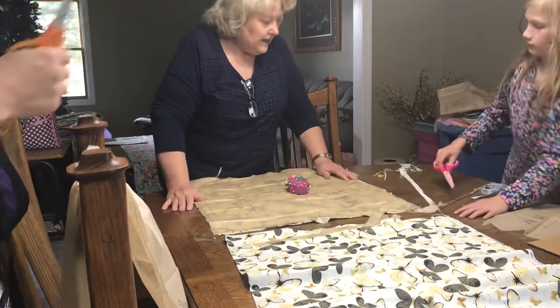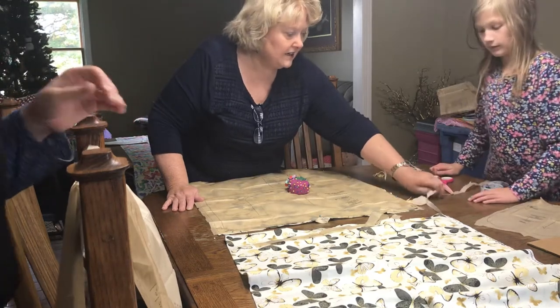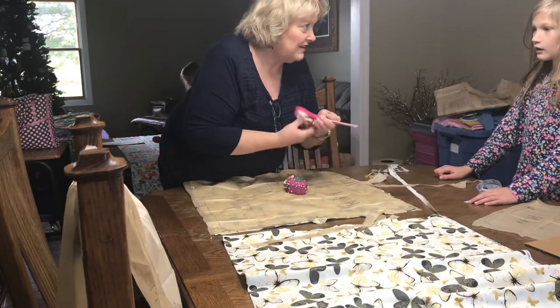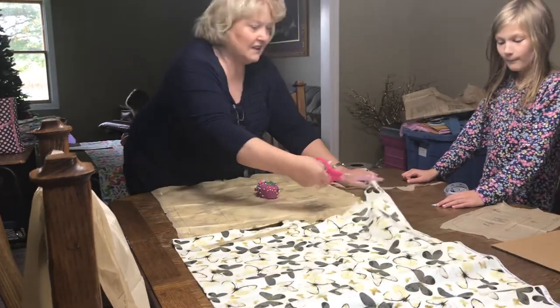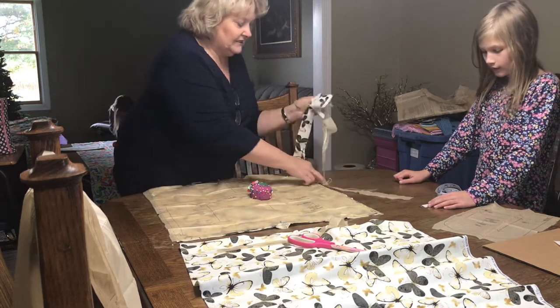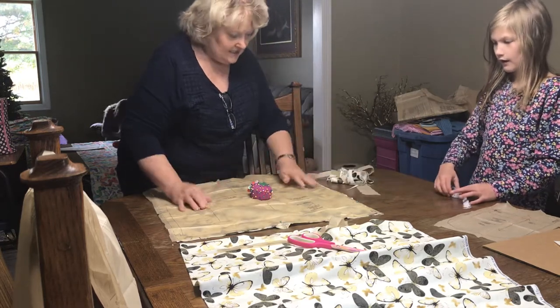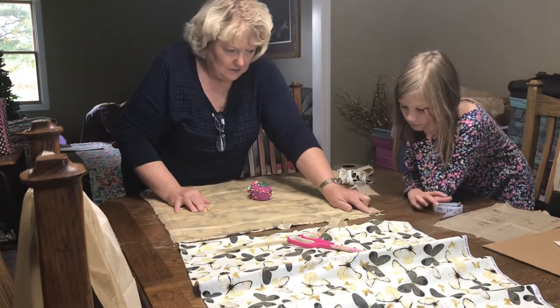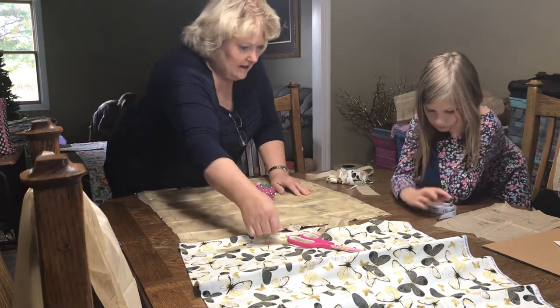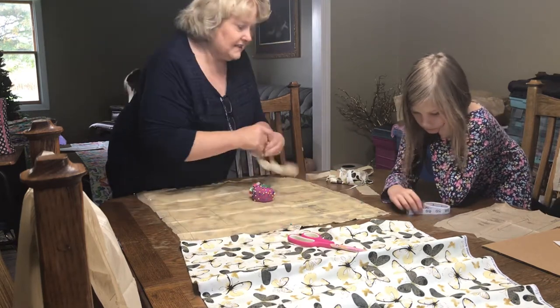Now, what else do we do to a pattern that I told you about? It involves using a little wheel. Do you remember? You remember the selvage. Let's see if you remember the next thing. See these little dots? What do you think we need to do with those? Bless you. Do you remember? Let me get this out and see if you remember.